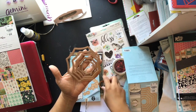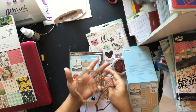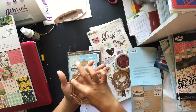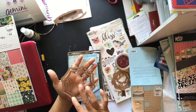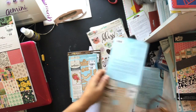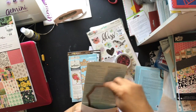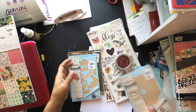Of course, you can layer 2 at a time. So you can cut out one whole flat piece. Or let's say you want to just make a border. You can cut out these 2 together. So this inside will be cut out and you just have this rim right there and that second piece. So you can do that as well. So that's a 6-piece set. Your nestabilities are always good to have. You might not think about it, but you can do a lot with that when it comes to making cards and layering.